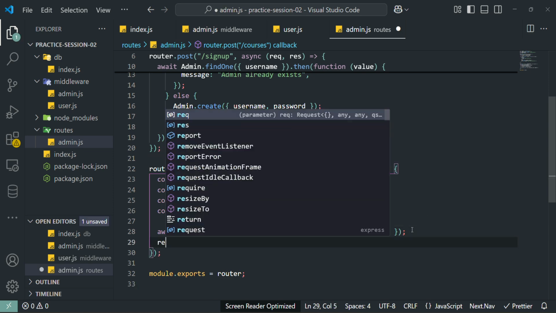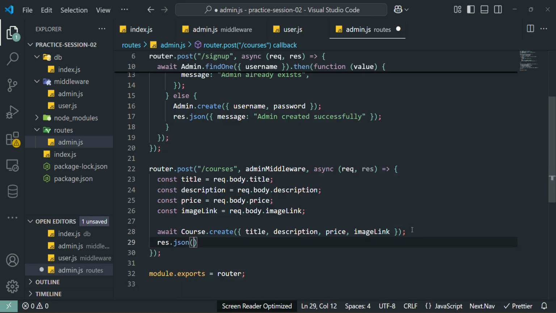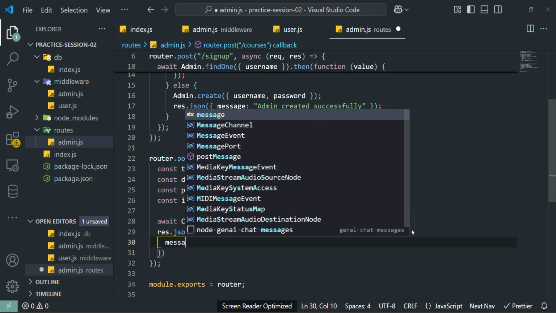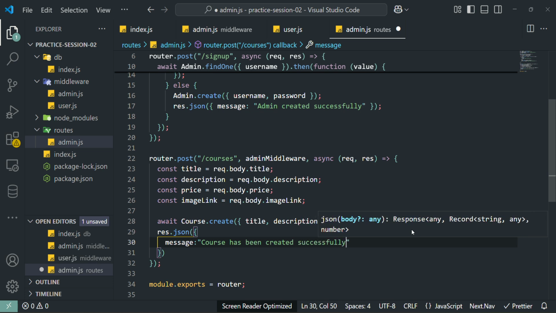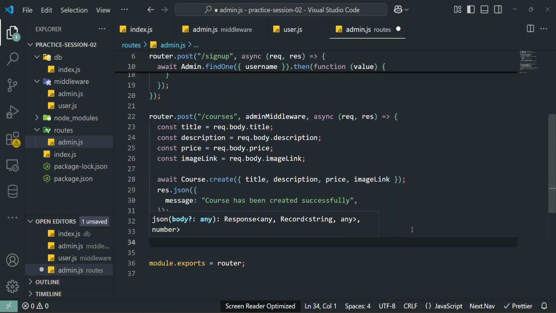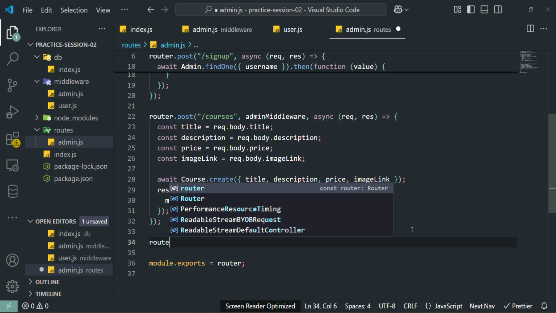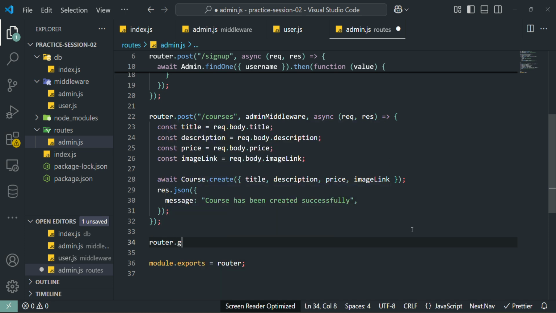Async. So res.json, a message will show up that the course has been created successfully. Now let's make a route to get all the courses.